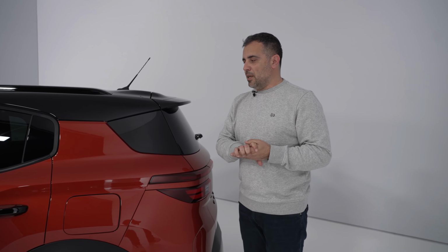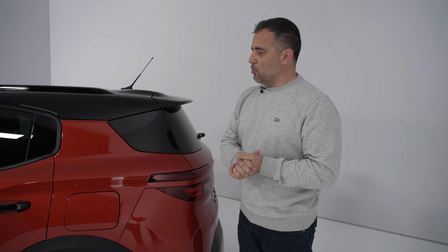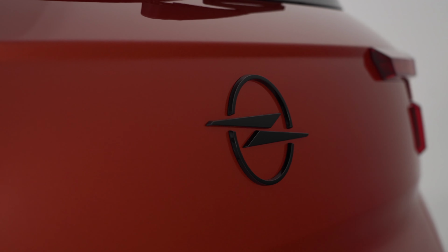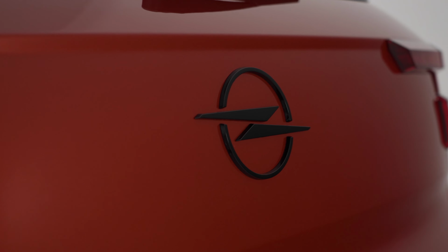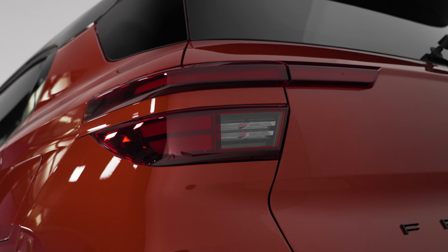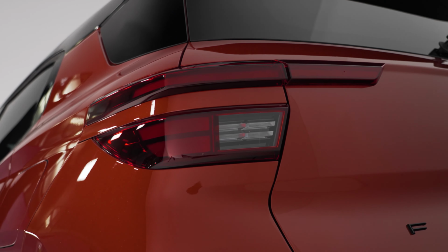They even call it an electric transmission. For this reason, a 6-speed transmission with dual clutch is now used. When you look at the rear, you can see that the stops are quite different. There is a stop situation here that is unlike many cars. We have two seemingly separate lines that extend from here to the trunk, and they are all lit. By the way, this is one piece. So when you crash or break it, you have to replace it completely.